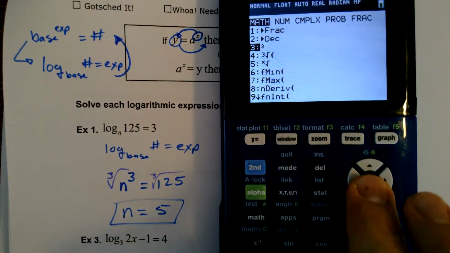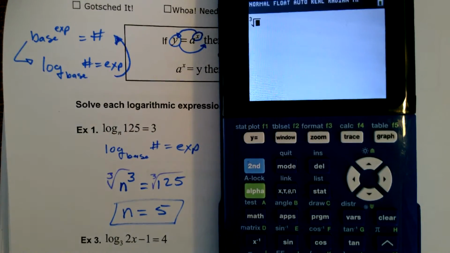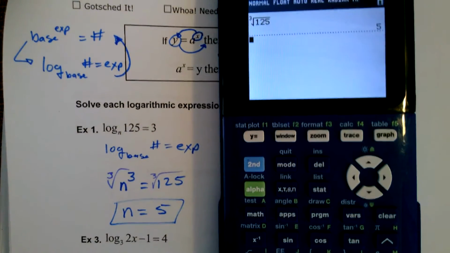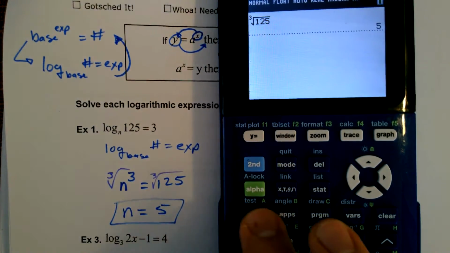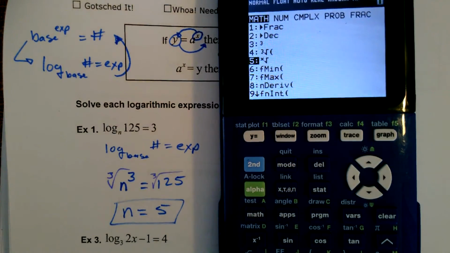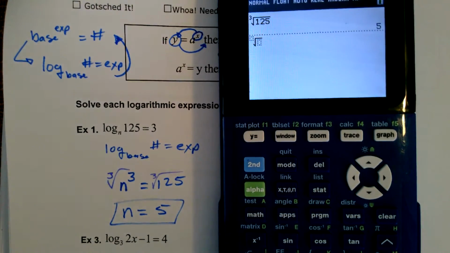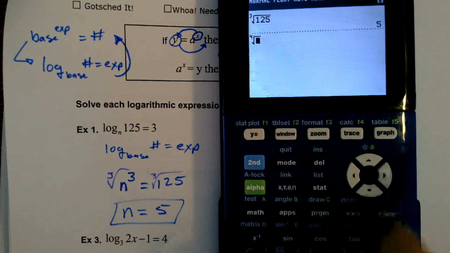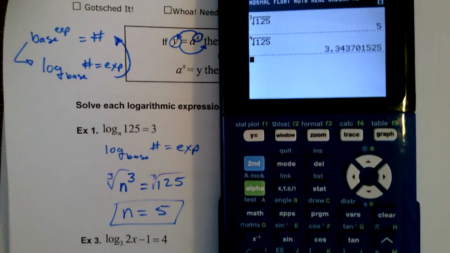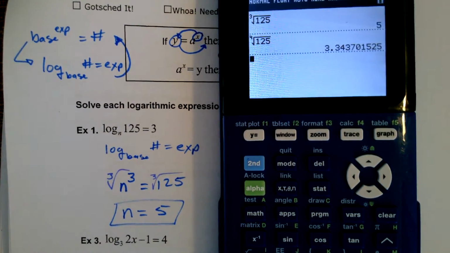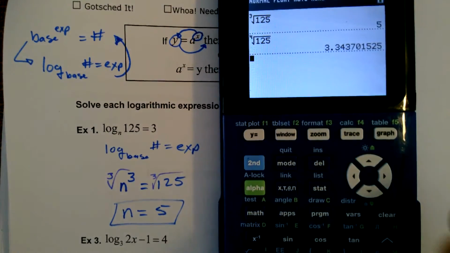So if I want to do that, number 4, 125, press enter, there you go. If you're using the 4th root, you have to type in 4 there and then 125. And there you go. But we're doing the 3rd root, so we get 5.